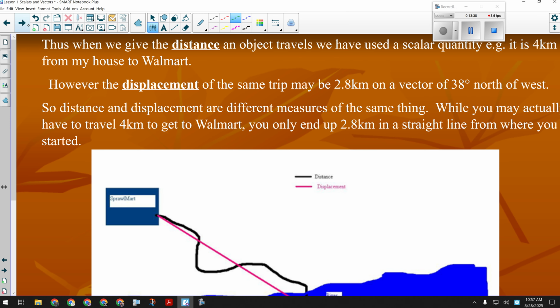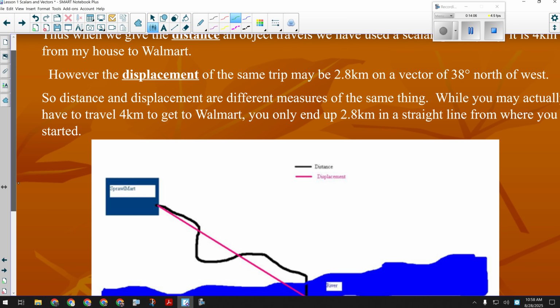If you were in my Science 10 class, we did a similar one to this, walking from your house to Walmart, and comparing what a scalar description looks like versus a vector description of the same trip. They're looking at this from 2 different points of view. It's the same trip, but when you ask 2 different people about it, it ends up looking quite a bit different, or it can.